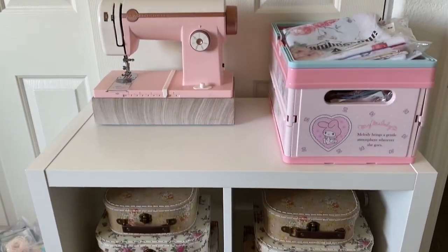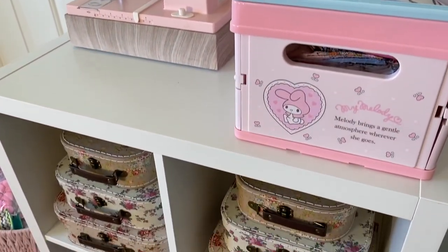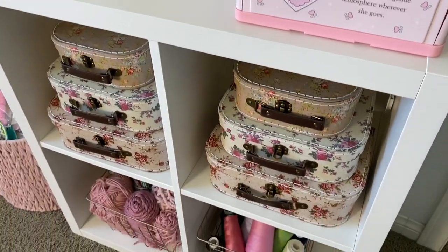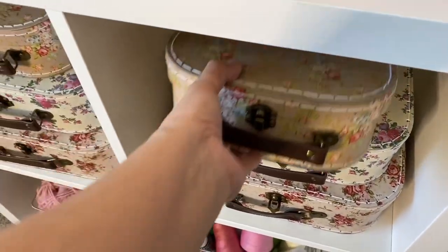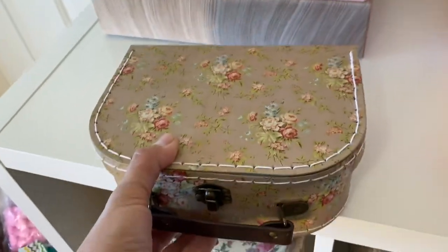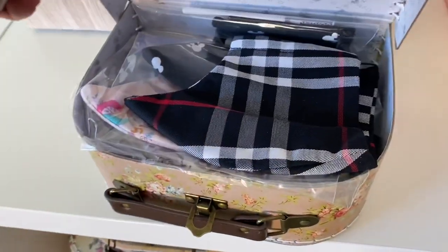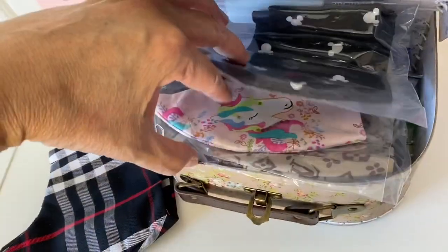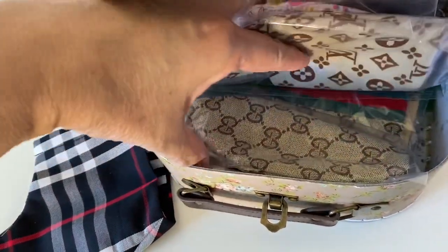And on this side, behind the door of the closet, you can see some of my projects for my face mask. I put all my collection of my face masks here, and I'm gonna show you one. This is the topmost. I put my favorite ones, which I think are my prototypes, and the one that I like most to keep for myself.